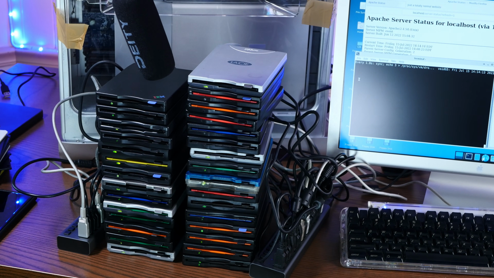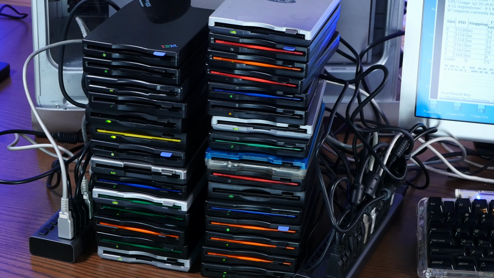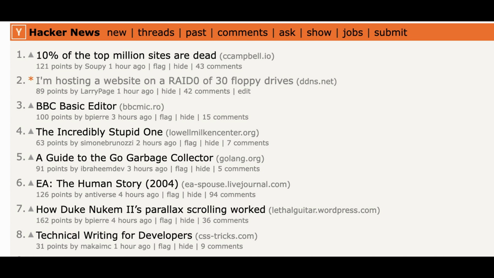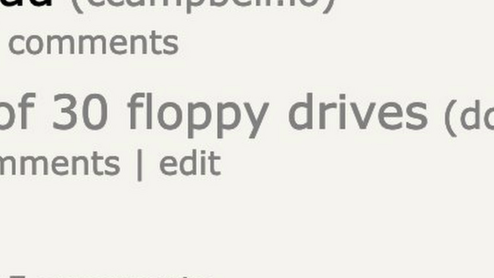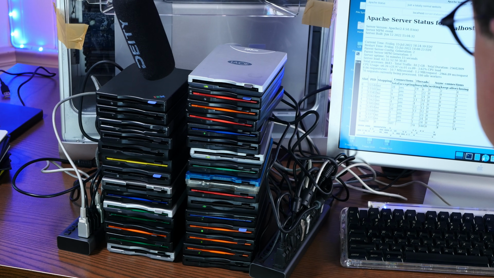Oh god. Yeah, so I have every request bypassing the cache and going directly to the floppy drives. And we're currently at 30 to 40 requests per second. It was at this point that my post to Hacker News linking directly to my mega floppy website hit the front page. And yeah, hits went crazy. The floppy RAID was now directly connected to the front page of Hacker News. Oh my god, 83 requests per second.